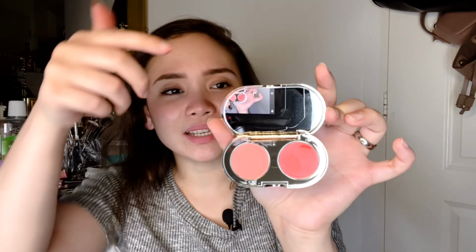OMG, it's so pretty! You really look sunburnt with this. Super nice! So easy to blend! To tell you honestly, I've never seen a cream blush like this. All the ones I've tried, I didn't finish them because they cling to my red patches and are hard to blend. But oh my God! Now I'll use cream blush, promise. Highly recommended! Perfect! Congratulations! I'm so happy! Let's now go to the Slim Long Lasting Liquid Eyeliner.